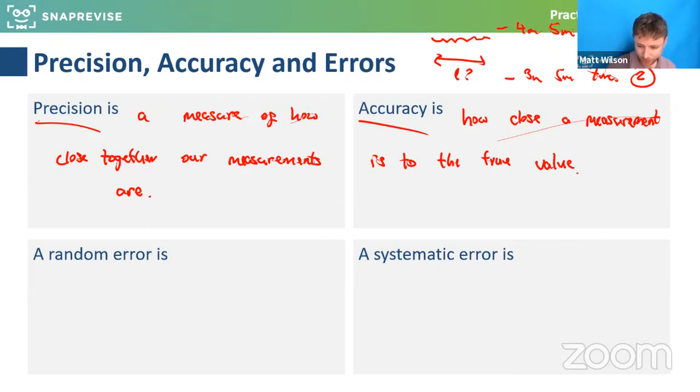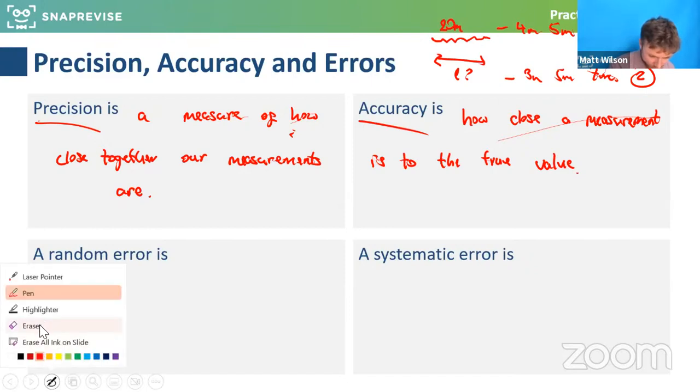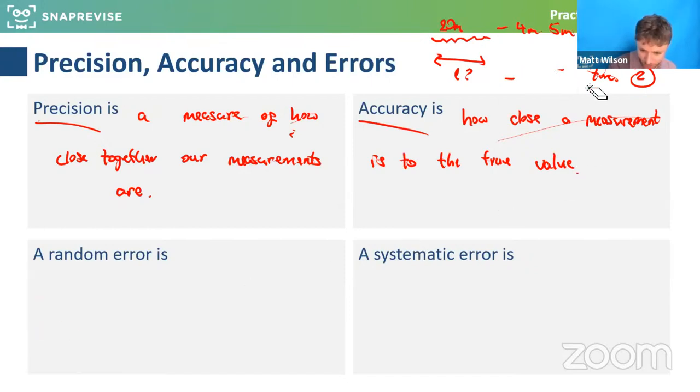Okay. However, let's imagine that the string was actually 20 meters long. Let's say that is actually how long it was. And let's say instead that the second set of measurements was still as imprecise as before, it was still as spread out. But instead, we had results like 10 meters, 20 meters, and let's say 30 meters or something. Okay.